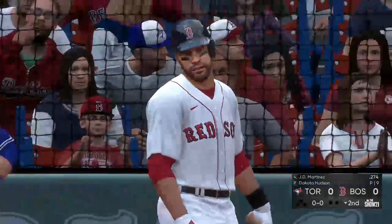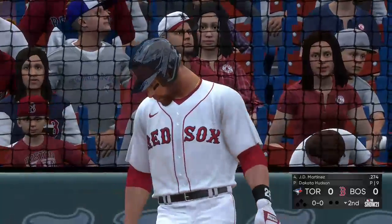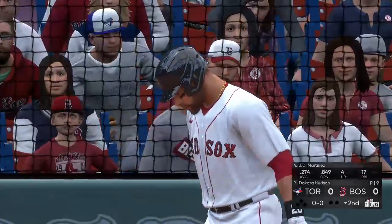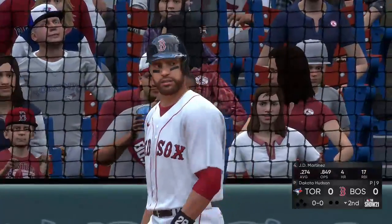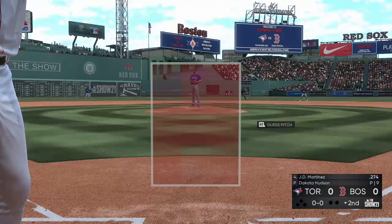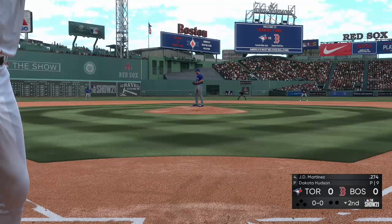Here's J.D. Martinez. He's set to lead off the home half of the second. The right fielder, J.D. Martinez. First pitch on its way.